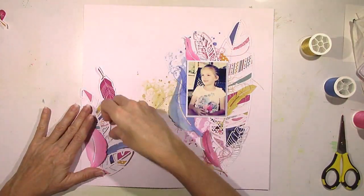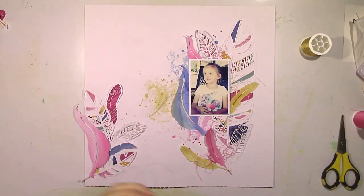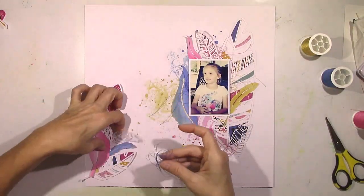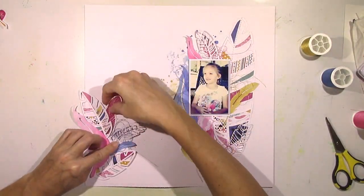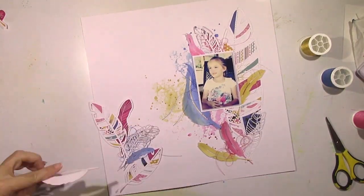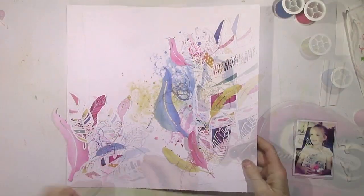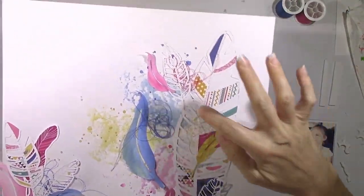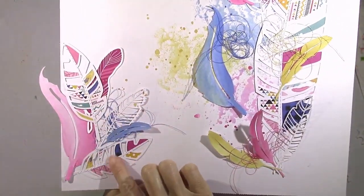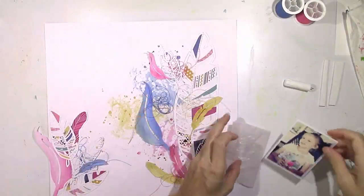That dark pink one there is from the Paper Pieces package, which is a bunch of die cuts from the Addison collection. I'm going to add some of the blue thread down to that area before I start to stick everything down. I did a little bit of machine stitching through a lot of the feathers, so they're not going to go anywhere, and the rest of them are glued down.